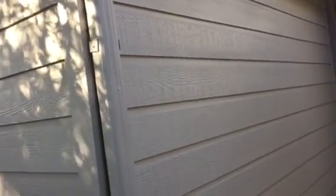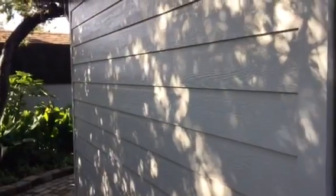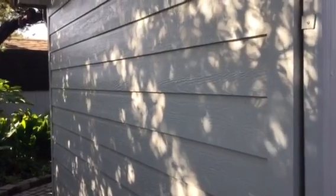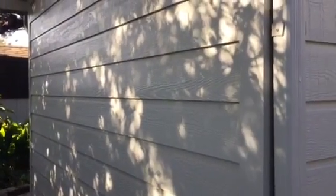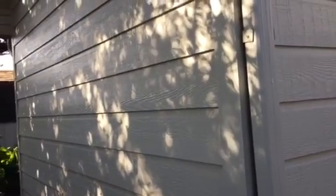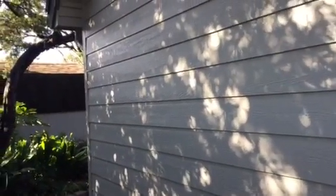Back here, we kind of get into the critical areas in terms of knowing what we did and didn't do. So this we did, and we used, if I recall, I don't think this is a satin. It might be a satin or a semi-gloss, but we need to make sure we match the sheen of the paint. I don't know if you can even see it in the video, but it's definitely shiny, and David loves that because it's so much easier to clean. So whatever we used, whether it's satin or semi-gloss, we need to double that up on this project and make sure we use the right sheen paint.